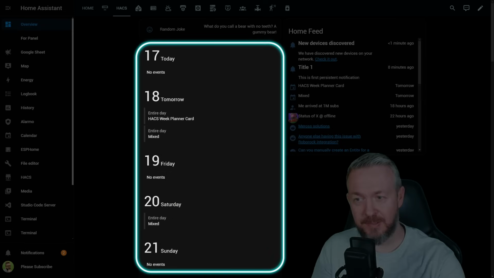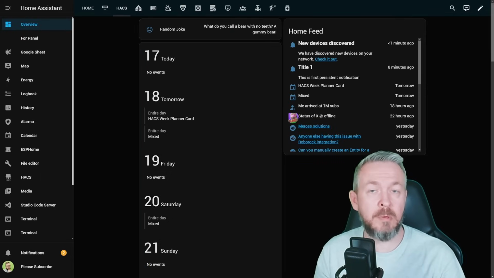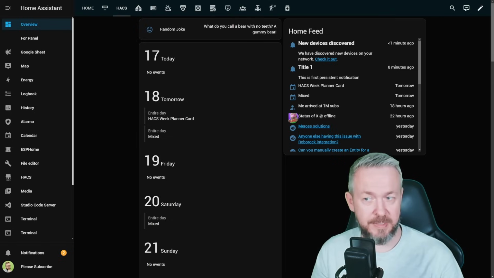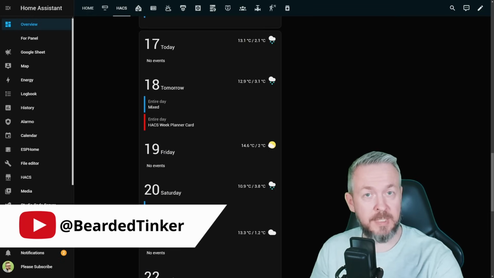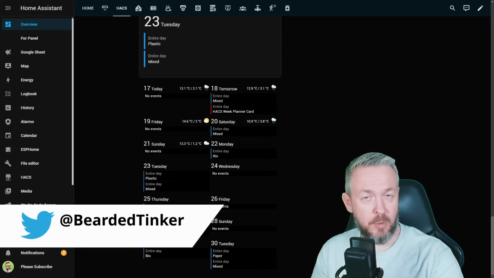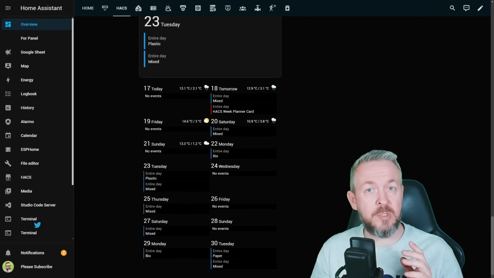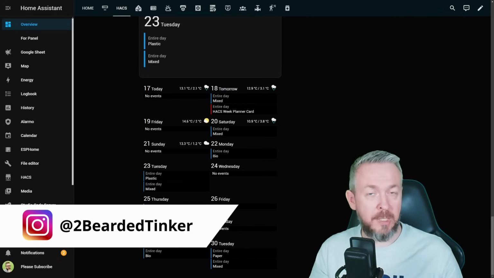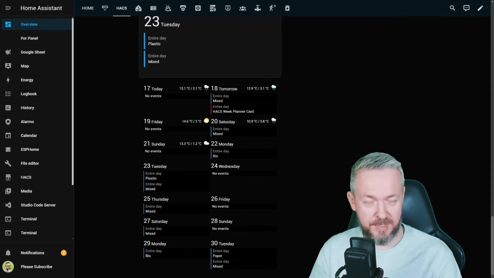And this is this card here. It allows you to create a brief or not so brief overview of the upcoming calendar events. It can be very simple, such as this one, more complex or colorful as this one. It can also include the weather information, but you can also create a compact calendar card out of it. I'm really loving that card. Actually, this is one of the cards that I really, really hope the devs will implement in the main calendar inside Home Assistant. So let's get started with the installation.